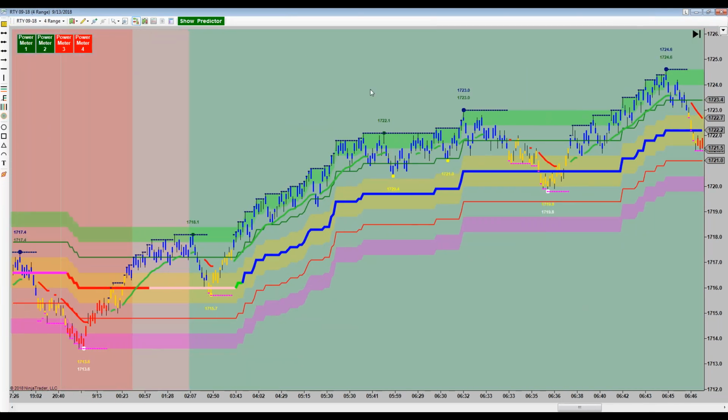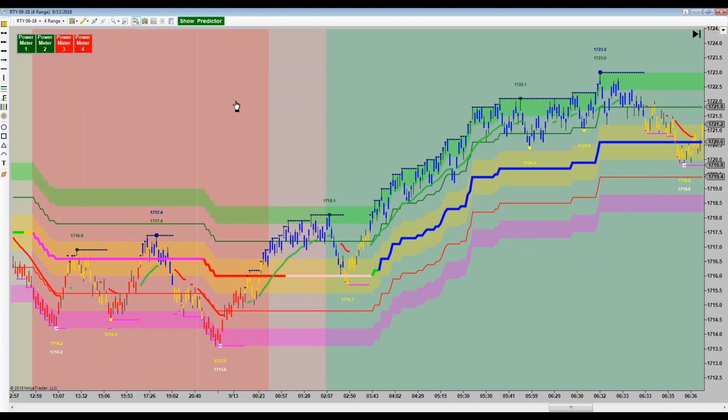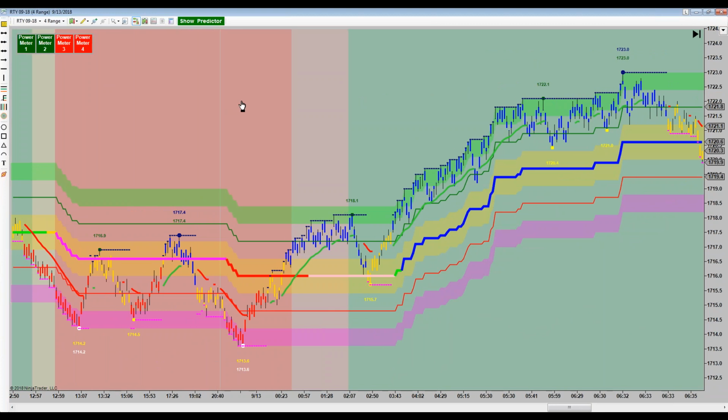What you're looking at with this data feed is a 4-range chart. We moved away from time-based charts many years ago, because we felt that time-based charts artificially impinge the real underlying moves, whereas range bars give you the freedom to see the real movement. You're not constraining it artificially by time.